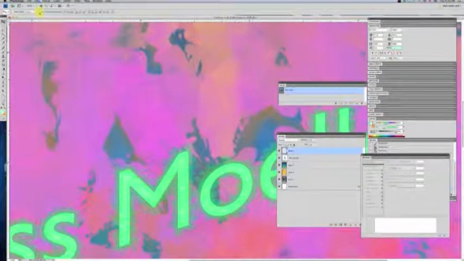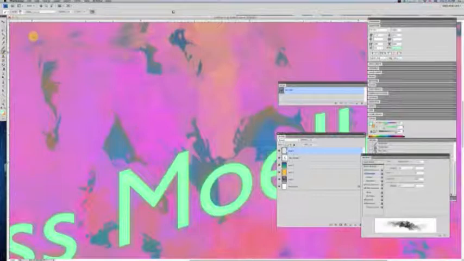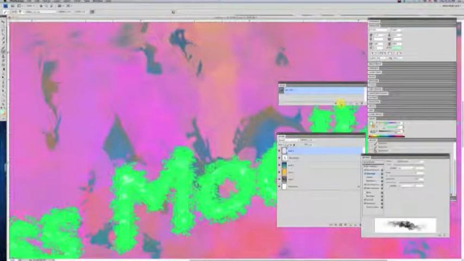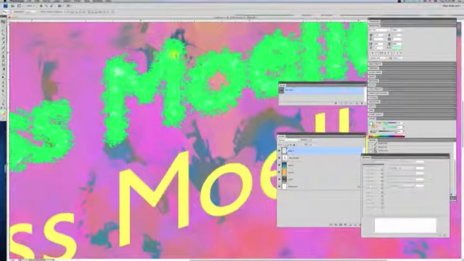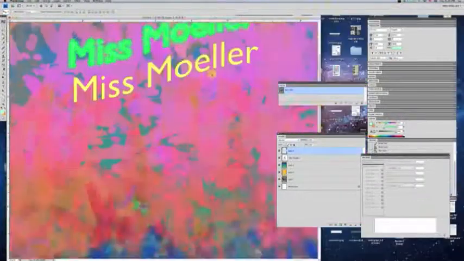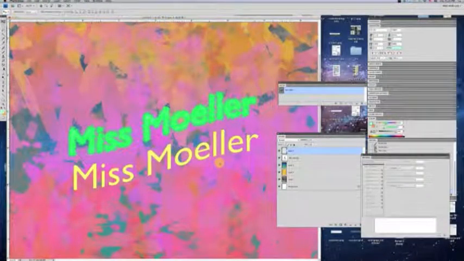Let me go ahead and try one more time. I'm going to bring my opacity back up. Again, I'm just playing around. You can play around however you want. I'm just giving you some ideas. Cool. Alright, bring that back up. Okay. See? So you can make this kind of cool looking text shapes.